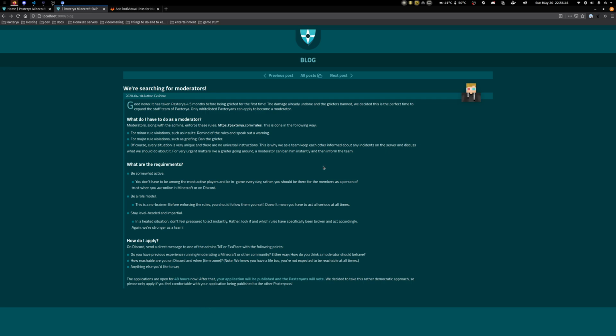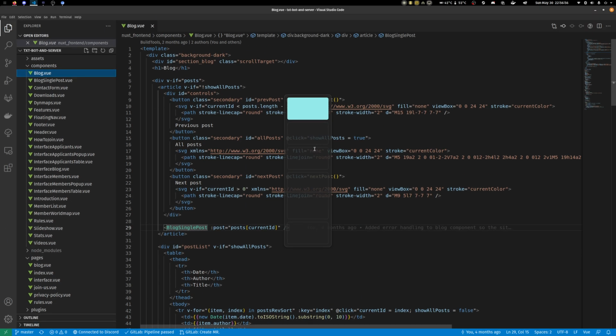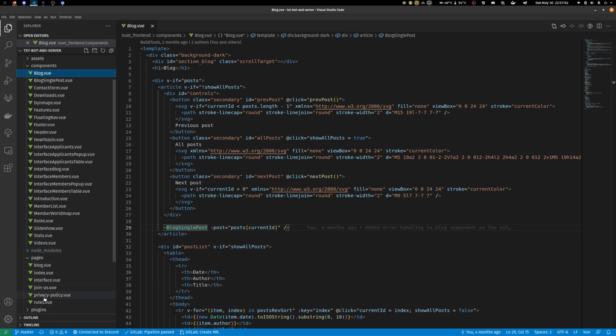Okay, so the first step for that is going to be to build a way to link to a specific blog post, right? The issue with that now is, as you can see, we have pages here. Now I don't want to create a page for every blog post. That's why I spent all that time building that functionality into the interface and doing it all dynamically. So we can just go in, write a blog post, click on save, and it applies and is there immediately. We don't have to change any code to write a blog post, and that should stay the same.